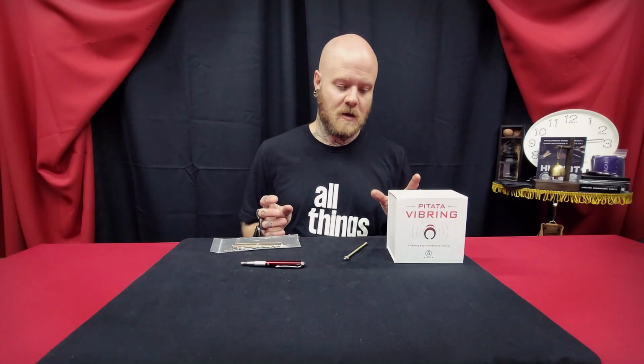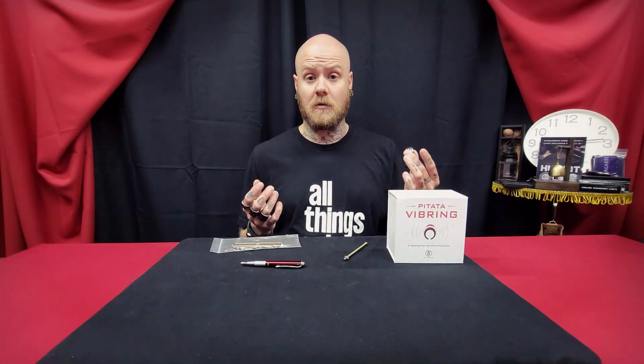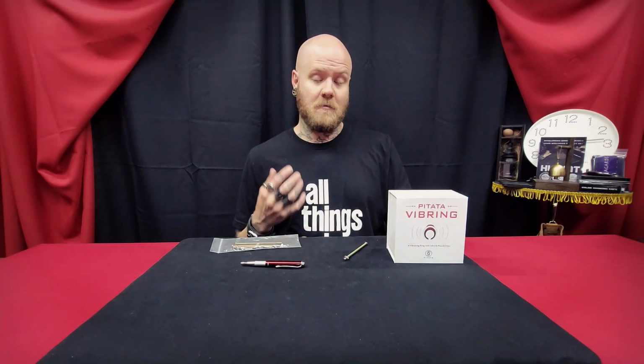The thing is, though, if you're wearing this all the time, there could be some concern because the ring is not waterproof. So you're not going to want to use this in a wet environment, which includes sweat, right? So for me, I would only use this when I know I'm going to perform, and then aside from that, I would take it off.